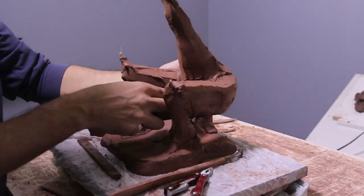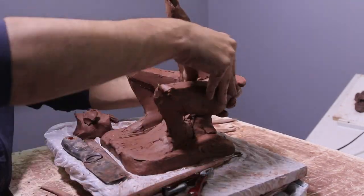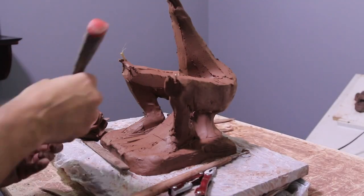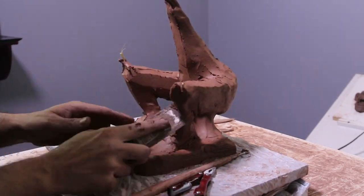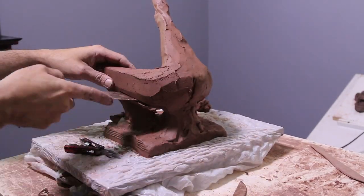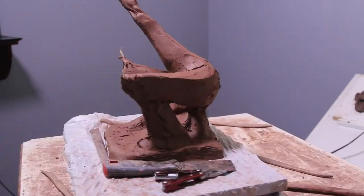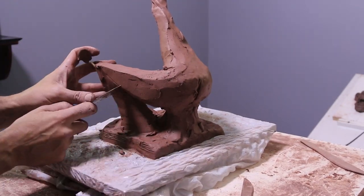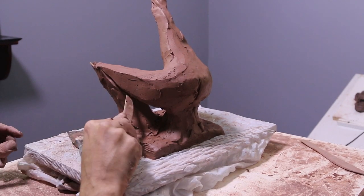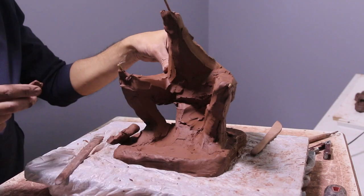That is the separation of the halves right there, and you can start to see a little bit of what is taking shape. The sticks are there just to help prop it up. I've done this quite a bit when sculpting in clay without armatures and it tends to work out. As I keep adding clay, the abs need to be a lot thicker. Because of the pose, she's going to have both hands on the ground — a forward lean with her palms flat on the floor — which is very interesting but adds a lot of complexity to this sculpture.